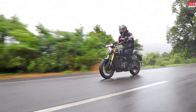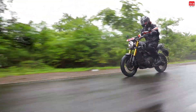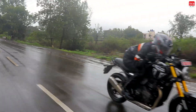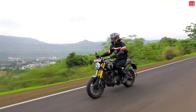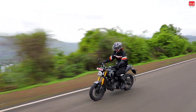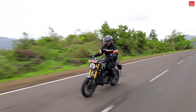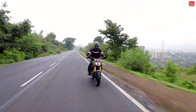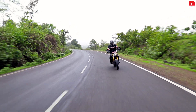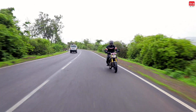In the city or out on the highway you can keep the revs very low and still get ample power to keep you going. When you pull on the accelerator, vibrations do kick in after about 5,000rpm and become very apparent above 6,000rpm — something Triumph could tweak — but normal day-to-day riding will be absolutely smooth. The bike can go from 0 to 100 in a claimed 7 seconds, and out on the road it did actually feel like that.